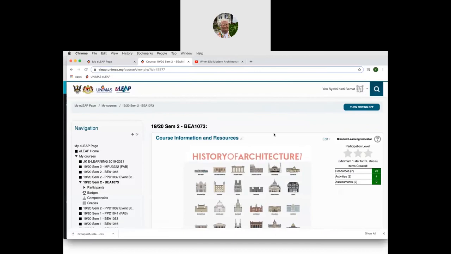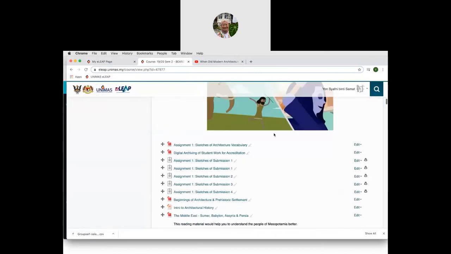Tadi kan you duplicate the submission. So how do you actually rename it? Because it become submission one. So when you rename it, you just have to go to the edit. Tekan pencil ni je. Edit title. Alright. Okay. Sorry, lambat sikit. Eh, tak apa. Inilah gunanya bengkel ini. Okay. Contohlah. Prof, jangan lupa tekan enter. Dia enter je. Like that.